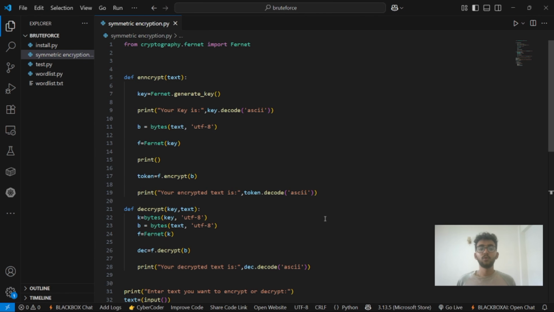Now, before running this code, I'll tell you what encryption is and why this project. Encryption is the process of converting plain text into ciphertext, an unreadable format, to prevent unauthorized access. In symmetric encryption, the same key is used for both encryption and decryption.